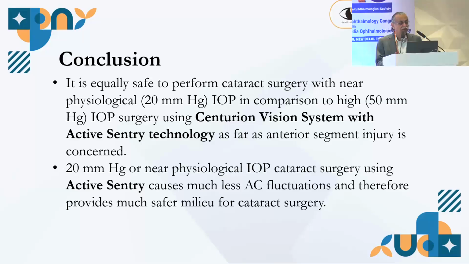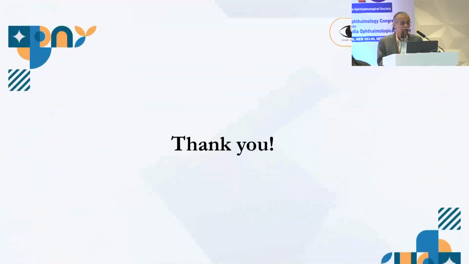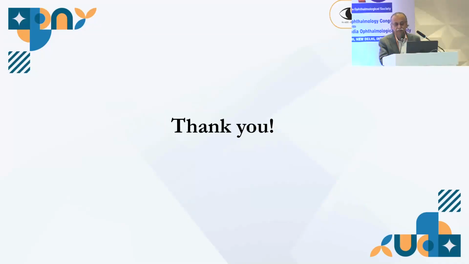As far as the anterior segment surgery is concerned, we did not go into the posterior segment as far as the complications or problems are concerned. 20 IOP cataract surgery using Active Sentry causes much less AC fluctuations, which is the major cause of concern for any surgeon who is doing cataract surgery, and therefore it provides a much safer milieu for cataract surgery. Thank you.